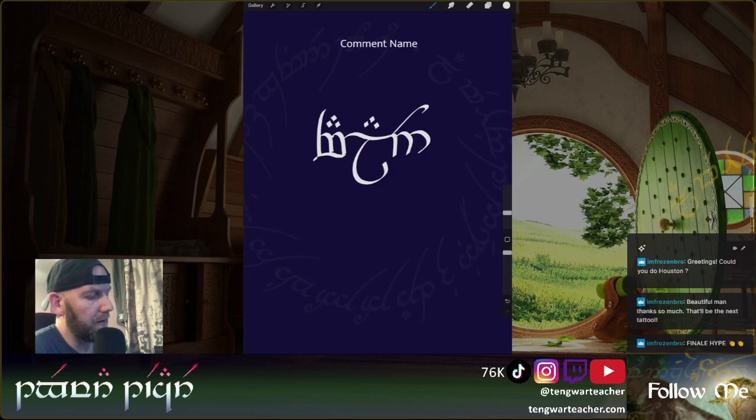Next we'll do Bear. Let me see, there was a question: how do you see suggestions while drawing? I am on top of my phone. Here's my hand and my iPad that I'm writing on, and my live camera is looking at my iPad. And on top of that, I see the chat of the live on my phone. And that's how I'm seeing the name requests. So, that's how.